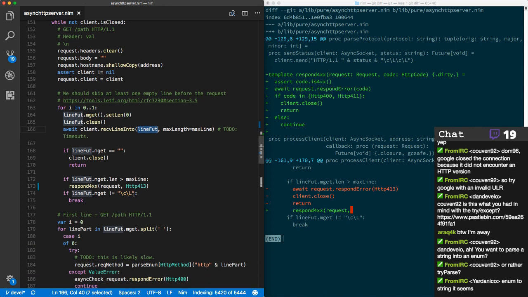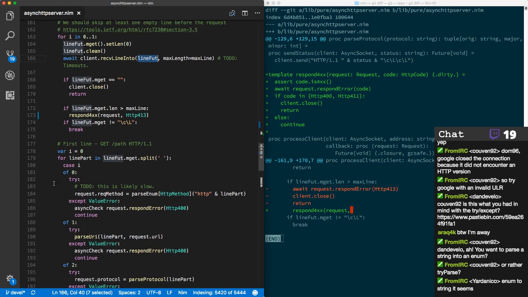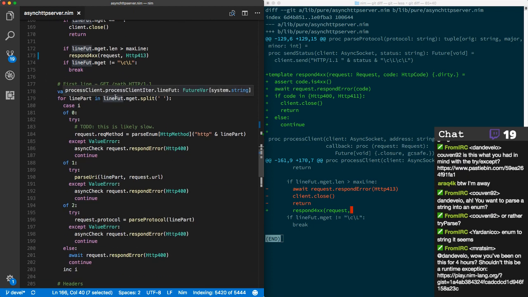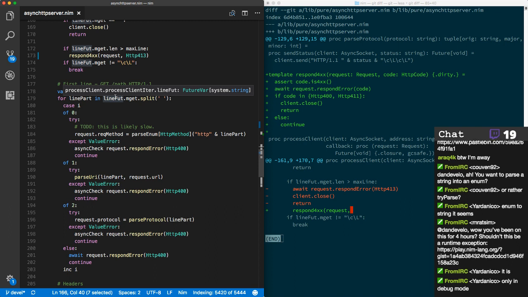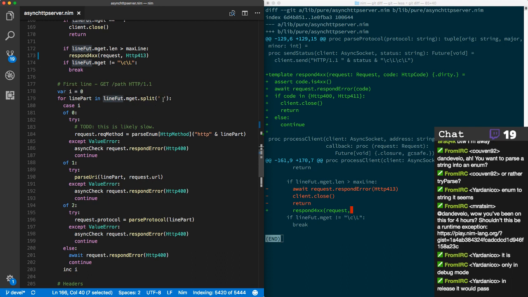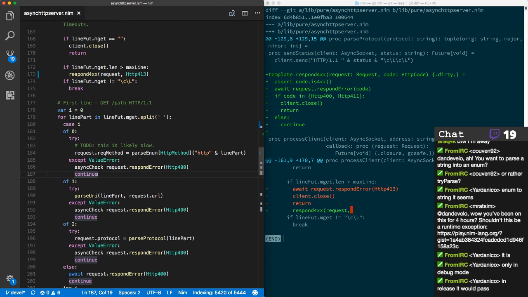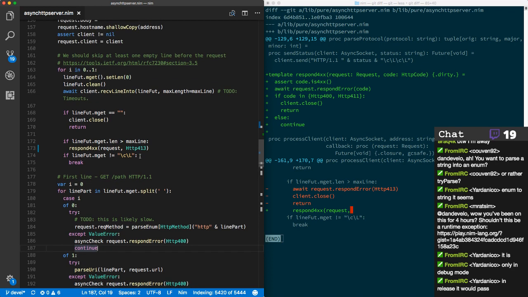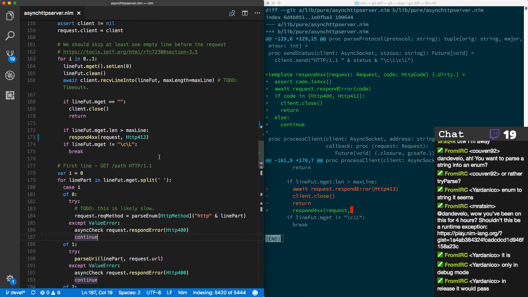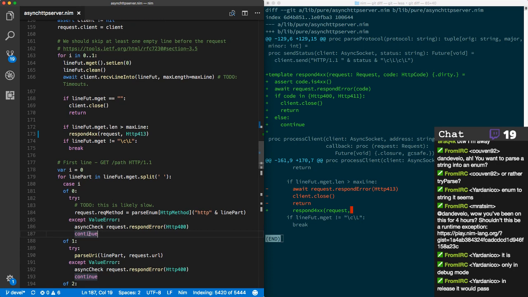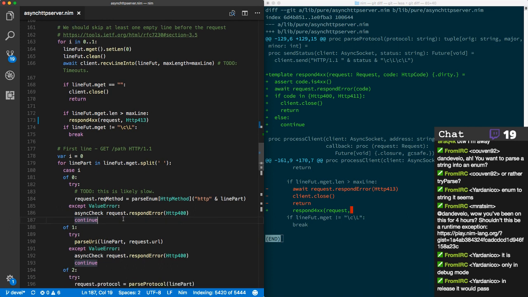Line for the end guy is not. Okay, then it still holds that. And then what it does, it splits it into words. And okay, I see what's happening here. So the bug here actually is that I don't think it should close the connection, because I mean, it's not a big deal if it doesn't, really.